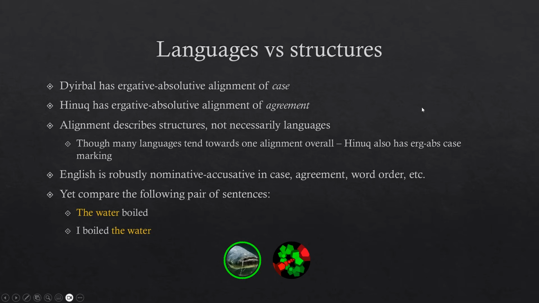So you can say Hinnock is an ergative absolutive language. Maybe. No one's going to stop you, but be a little careful when you apply that, because it's not uniform, and it's more of a spectrum. For a language, it's more of a spectrum overall, with how far you're going to place your structures.